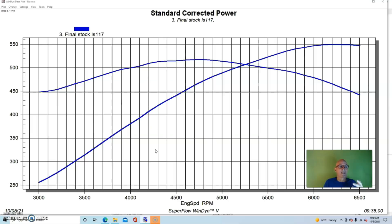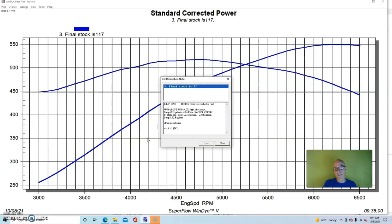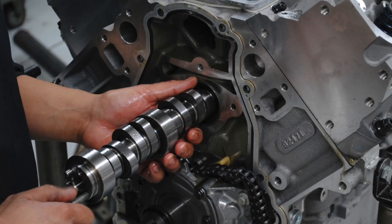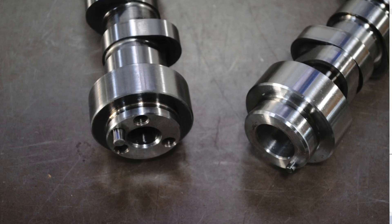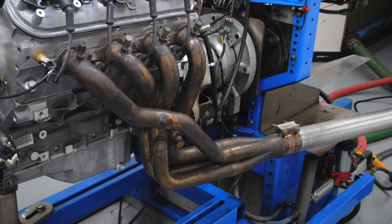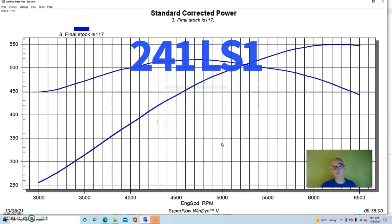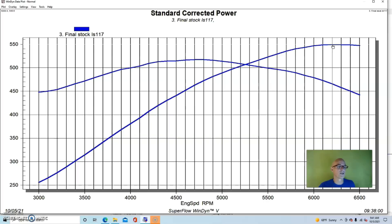The amount of gain you get from a cylinder head upgrade is going to vary dramatically with the combination you're testing it on. This test was from a big cylinder head comparison using cathedral port heads on an LS. The motor was a 408 stroker aluminum engine with a COMP cam at 0.624 lift, 239/247 degree duration, 114 degree LSA, 1-7/8 headers, and a FAST intake manifold. We'll show some fairly good gains because the motor was set up to take advantage of what these cylinder heads had to offer.